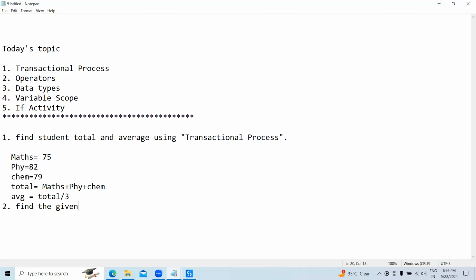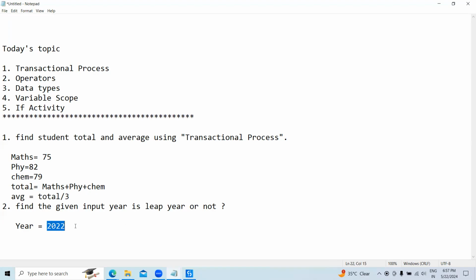Find whether the given input year is a leap year or not. We know how to find a leap year. If any year is exactly divisible by 4, that is called a leap year. You take year equals 2022.